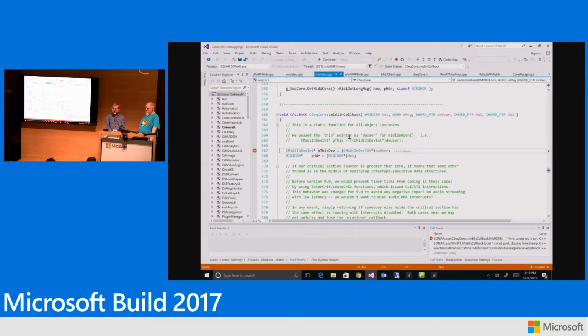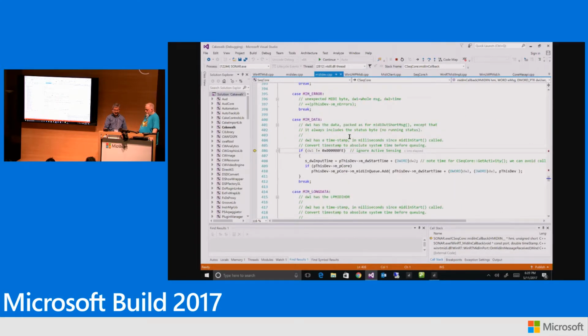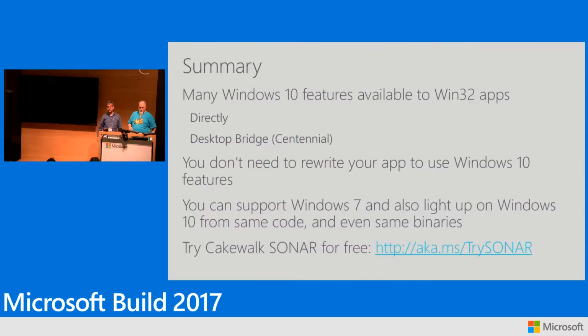So at this point, this code has no idea that it's UWP. It thinks it's just a MIDI in message. So it comes in here, we get the message, and get the data, add it to a queue, and that's it. Once it's added to a queue, our app is very asynchronous. So there's a queue, and a separate multimedia thread, which is going to now render this queued item, and you're going to hear it. That's it. Great. I mean, that's basically the walkthrough of how UWP MIDI works.